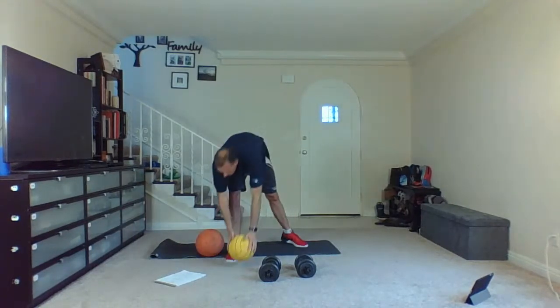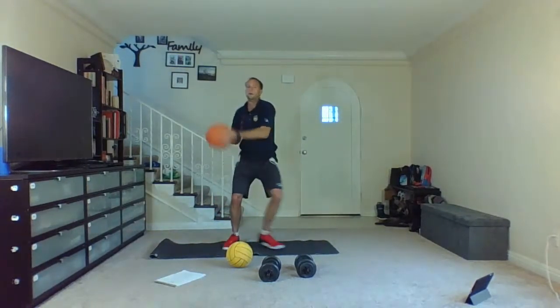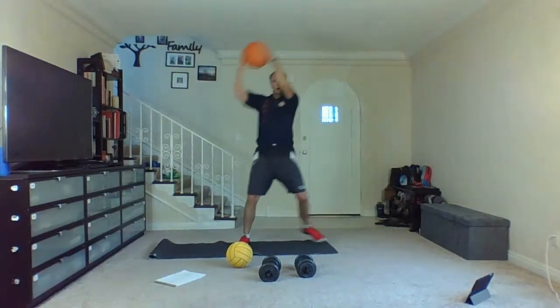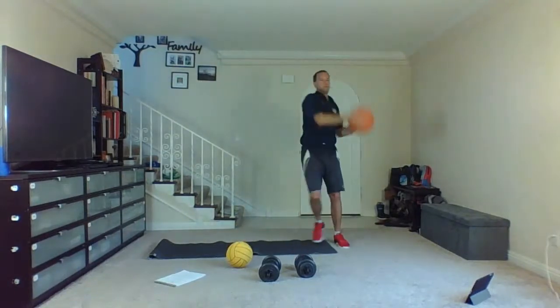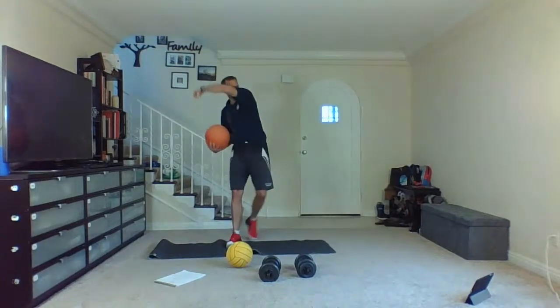And back. Push it. Feel it in your chest. And down. Side to side. Circle. Circle. Touch your thighs with the ball. Make that big rainbow with the ball. Find your balance.